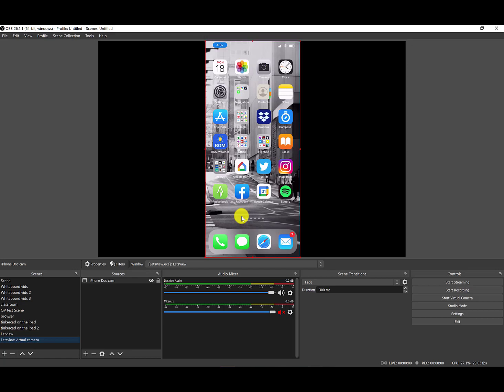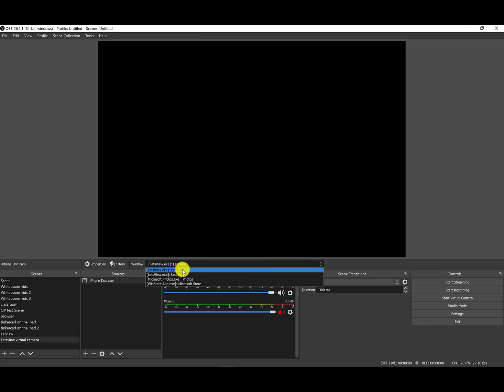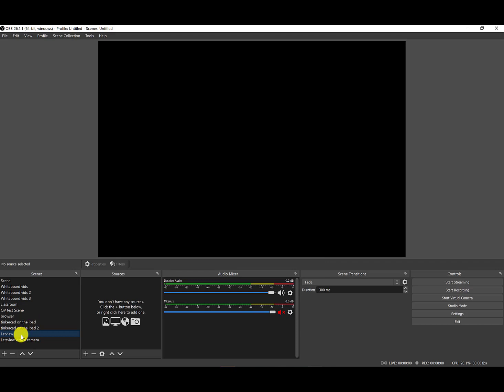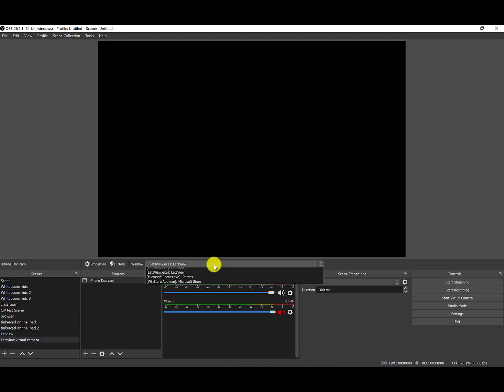I just want it to go to sleep, because sometimes it'll go black, and once that goes black, you essentially have to find that source again. As you can see, you've got Letsview, but sometimes you need to go to another scene, then come back, and you'll see that one of these is grayed out. That's the one you had previously. Now it's gone to sleep, so if I go here, I can't see it anymore. Sometimes I need to go to something else and come back.